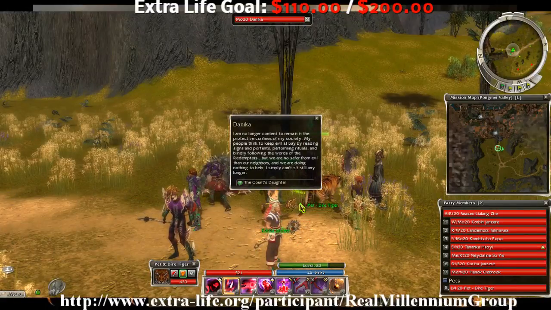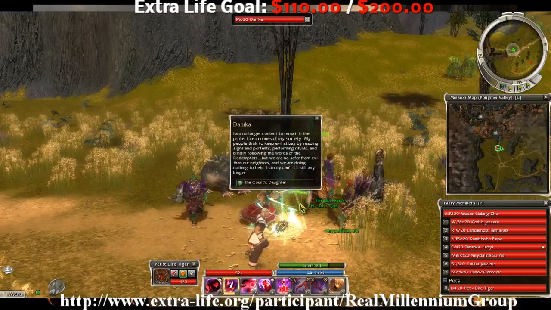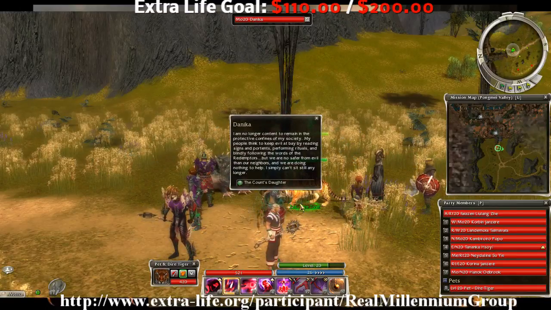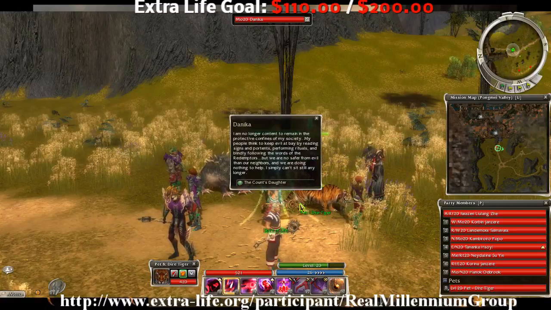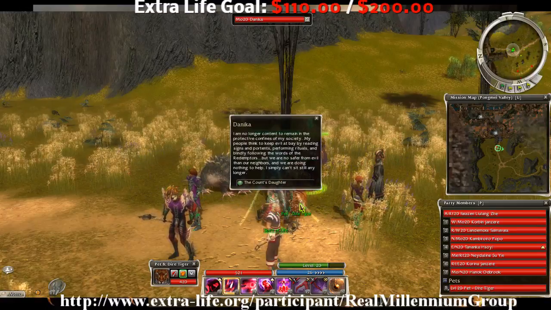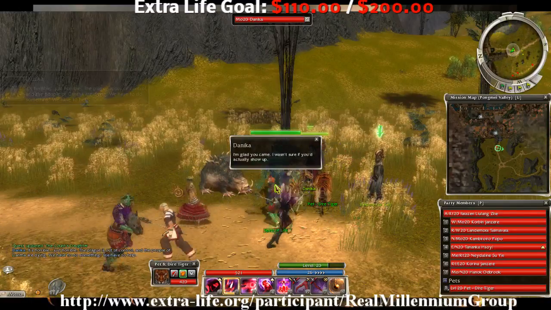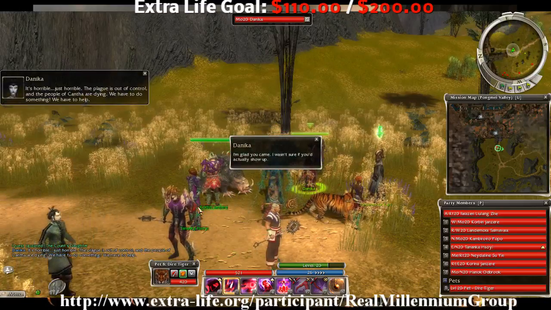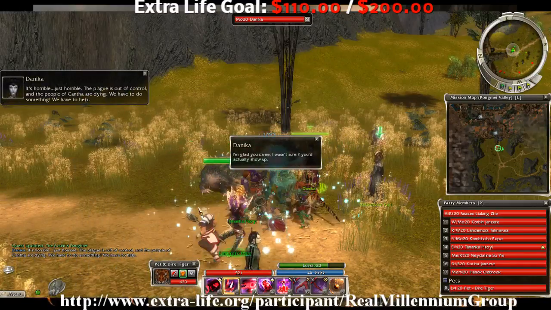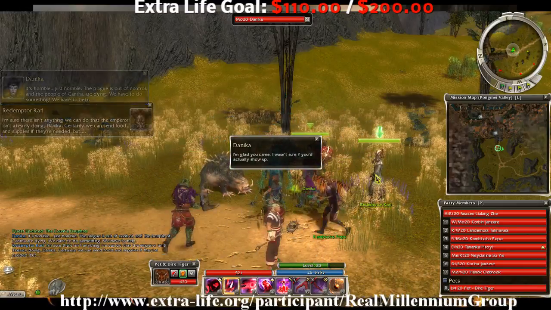My people think to keep evil at bay by reading signs and portents, performing rituals, and blindly following the words of the Redemptors, but we are no safer from evil than our neighbors, and we are doing nothing to help. I simply can't sit still any longer. Okay. I'm glad you came. I wasn't sure if you'd actually show up. It's horrible, just horrible. The plague is out of control and the people of Canthan are dying. We have to do something. We have to help.